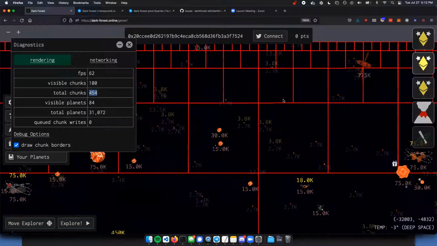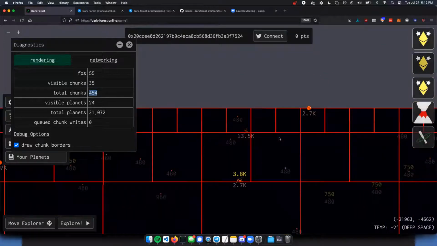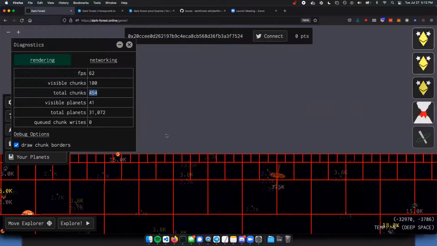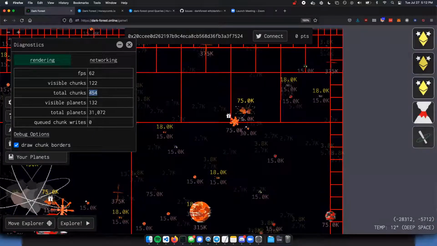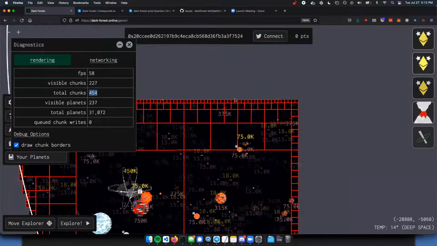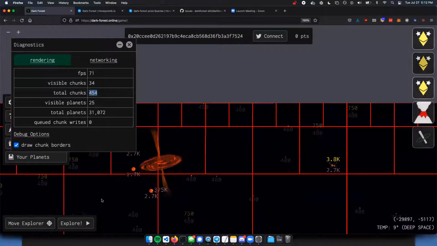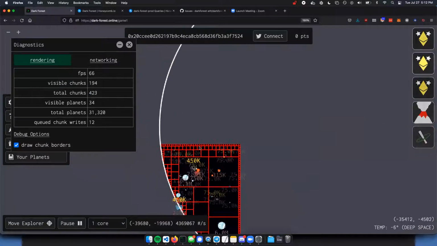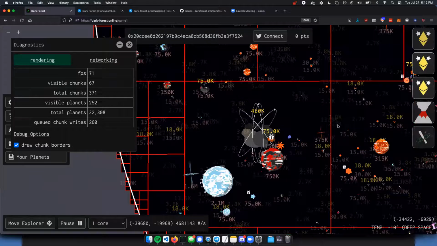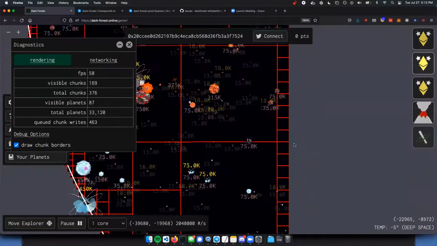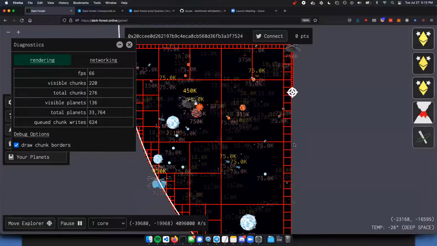Previously, the maximum size of a chunk, I don't actually remember the number, was some small power of 2, either like 16 or 32. If I go over here, it's not even going to be possible to show you that small of a chunk because this is a debug build in which the min chunk size is 256. But to answer your question of why the amount of chunks goes down, if I turn on this miner, you will see some magic occur. It is rechunking and combining chunks that are at the correct places in the world. If there are 4 chunks that are equal size, it combines them.